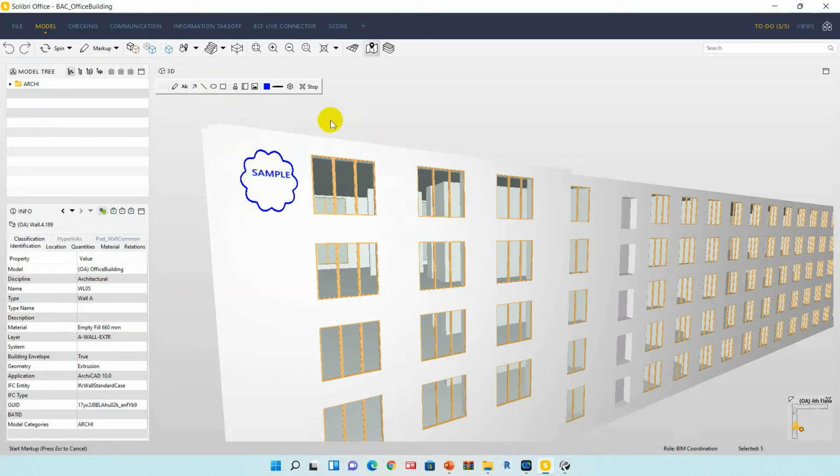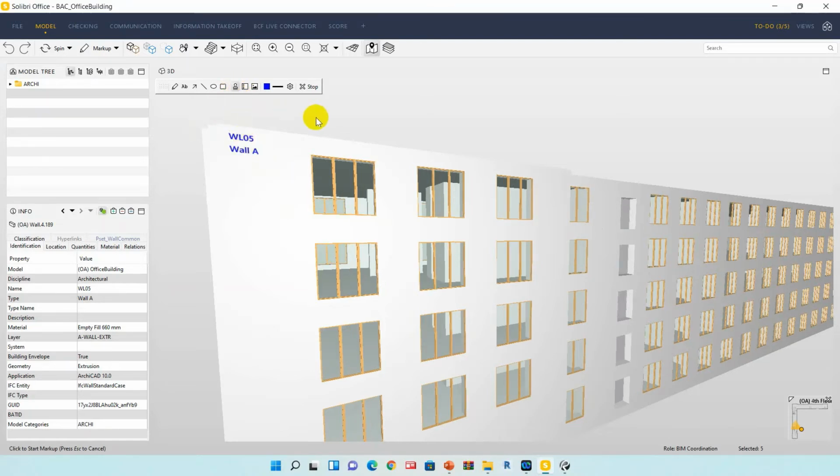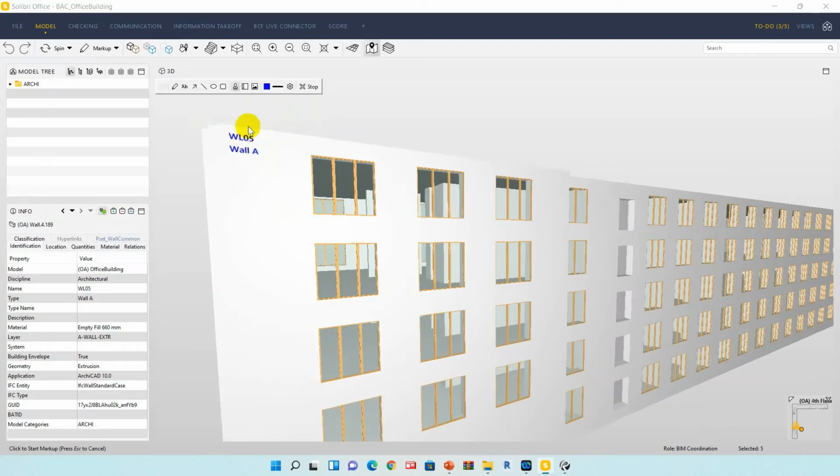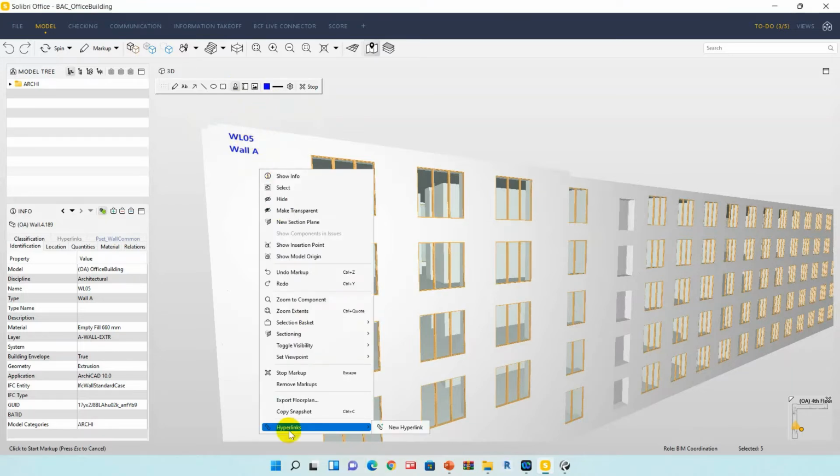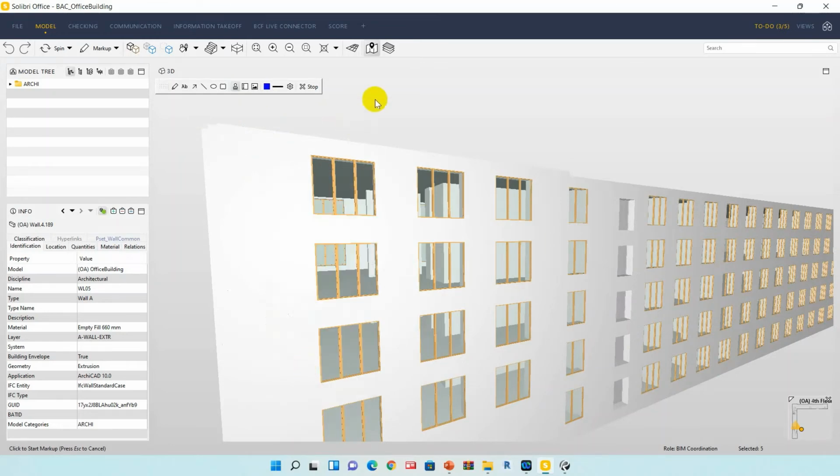If you don't want it, you can click on the markup and delete it. For the stamp, it is hard to remove. If you don't want to see the stamp, right click and then remove markup, so this stamp will also be deleted.